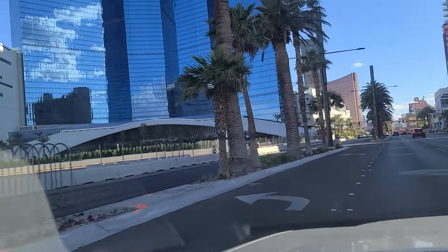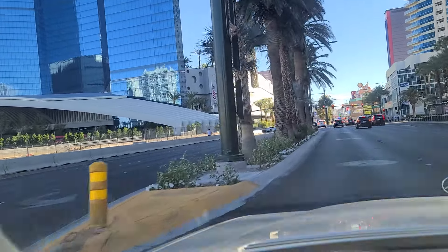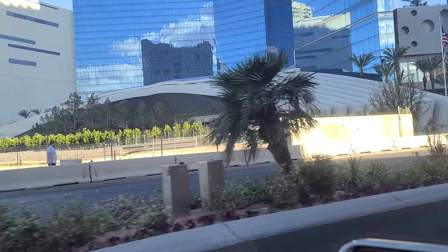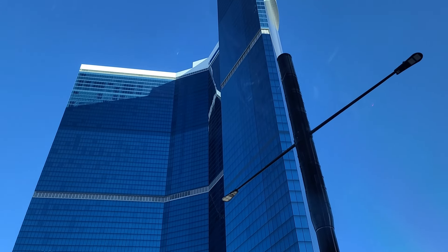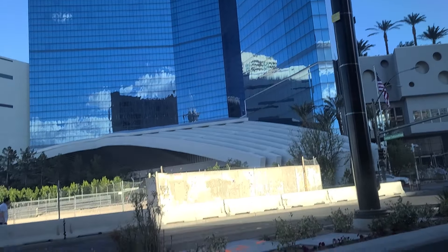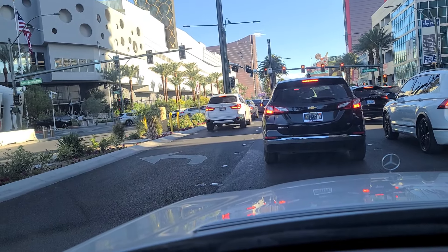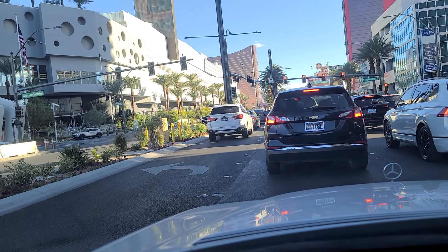This is the Fountain Blue over here on our left, a project that began back in the early aughts, then was suspended back in 2007. It's just been sitting there and they finally opened it up last year. You can see the top of it up there. Read a lot on social media about it — they have a restaurant in there where someone bought nachos and had four nacho chips for $24, so that was $6 each.